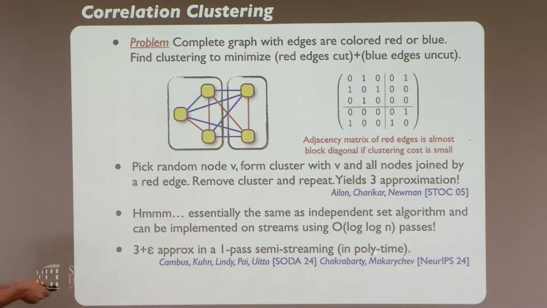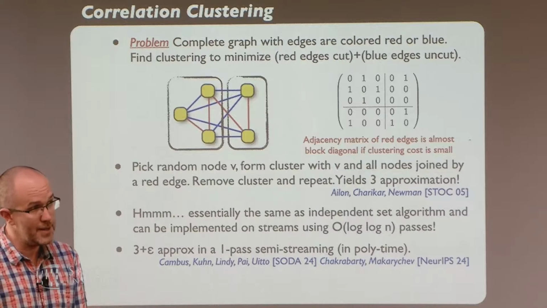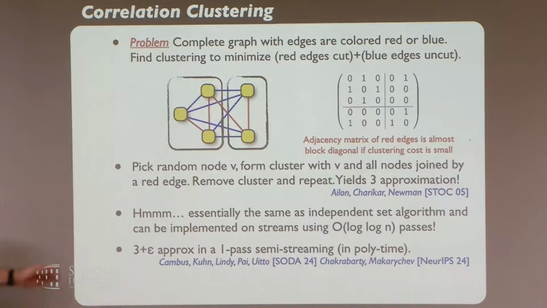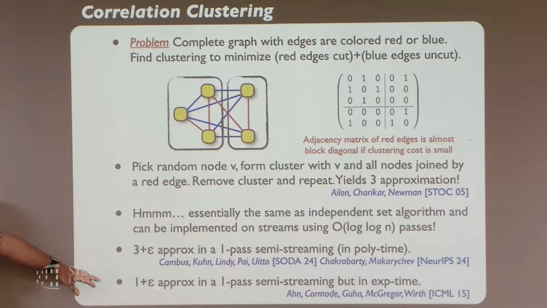It uses polynomial time. Normally I don't care about the running time of these algorithms. Typically in the context of streaming, people just care about minimizing the space. It's not that time isn't important, it's just to focus on one thing and do it well, and then sometimes other things sort themselves out after the fact. This is one of those strange problems where it's actually quite easy to come up with a 1 plus epsilon approximation in 1 pass using semi-streaming space, but you're going to need exponential post-processing time.